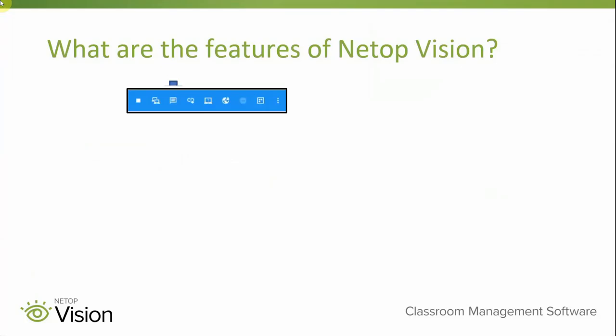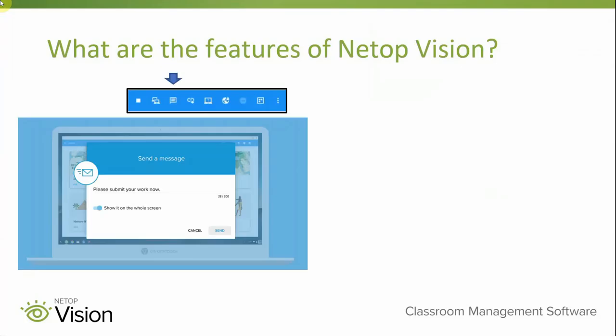The next feature of our toolbar is the messaging feature. This is great for reminders to the whole class or for individual redirect and support. I would use this feature if my students were in small groups and I was working with one group of students. I don't need to interrupt that one-to-one time to walk across the room for a quick reminder. I would also use this feature to encourage students who are struggling by sending them reminders from the lesson or key terms. And for my English learners, I could send them a whole sentence frame to get started.